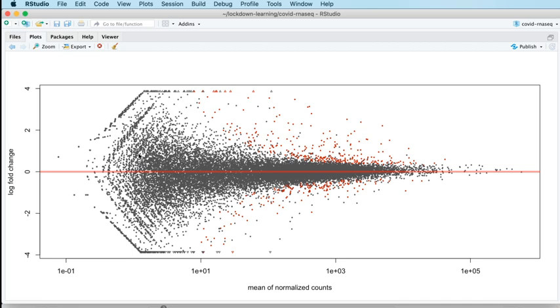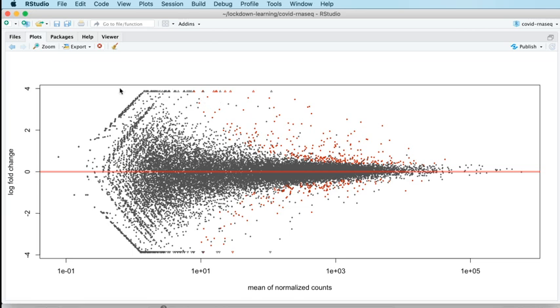And then as the normalized count gets higher, so this is at 10 and then higher than that, you do tend to see differentially expressed genes creeping in. And obviously those differentially expressed genes tend to have a larger fold change. They tend to be away from this zero line, but not exclusively. And the higher your mean counts get, the more likely it is that genes will be differentially expressed. And also the further away you get from that zero line that runs across the middle, the more likely a gene is to be differentially expressed.